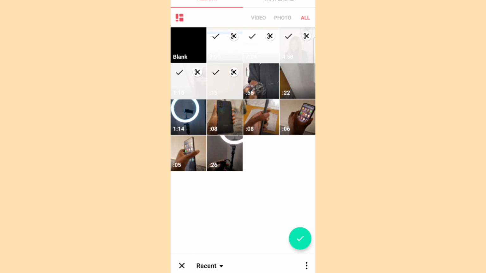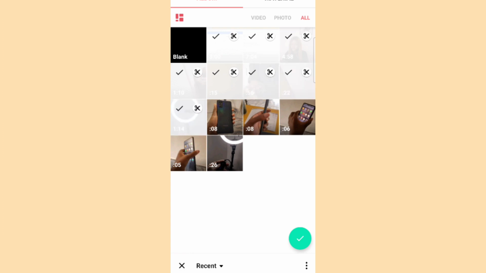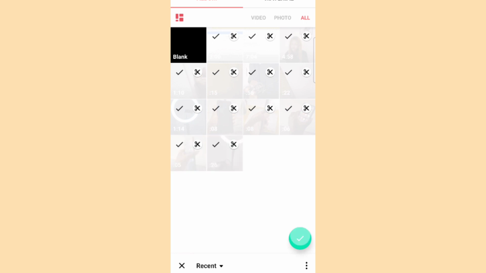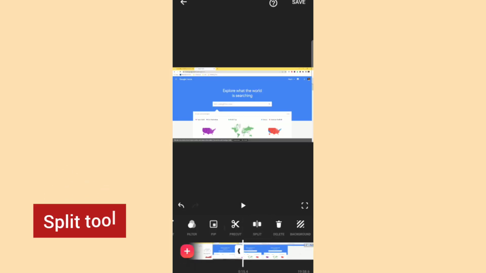So what you want to do is go to video and select all of the videos that you want to edit. The tool I use the most is the split tool, the split and delete tool actually. So I just go through the video and split out and delete parts of the videos I do not want. So I press split, I go through the videos, I look for the part that I do not want, press split again and delete. My next tool will be the text tool.